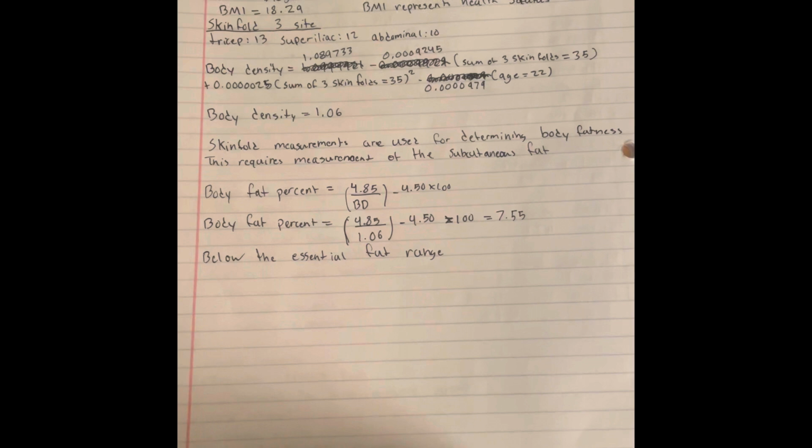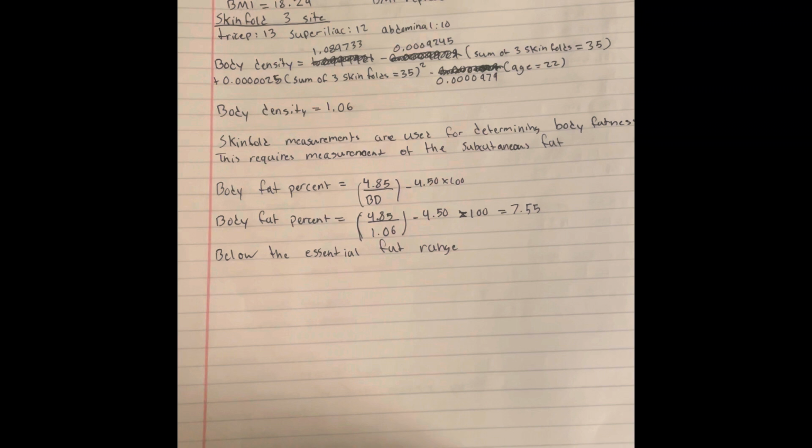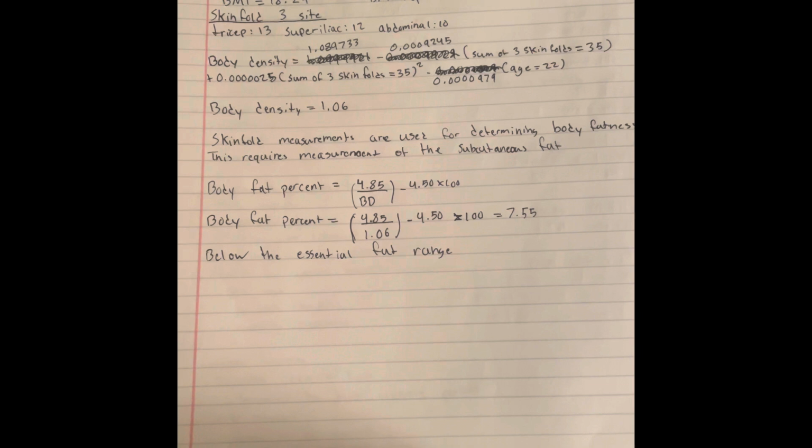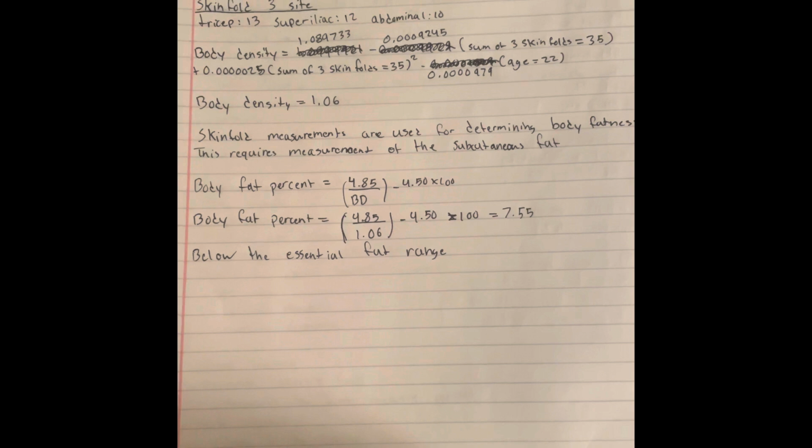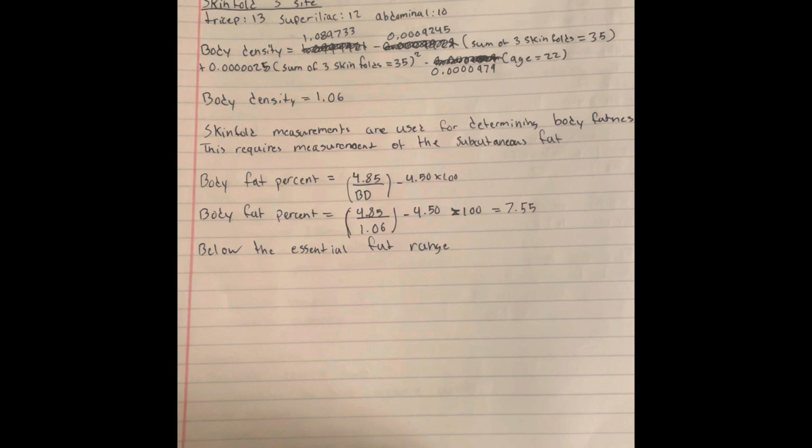All right, so body mass index. Body mass index shows the health status of a person. So either they're overweight, obese, or underweight, or at a normal range. The way we find body mass index, we divide weight in kilograms by height in meters squared. So my subject's height was 163 centimeters, and that equals 1.63 meters.